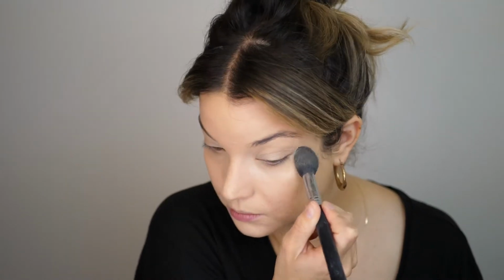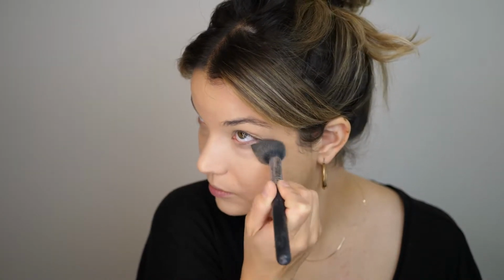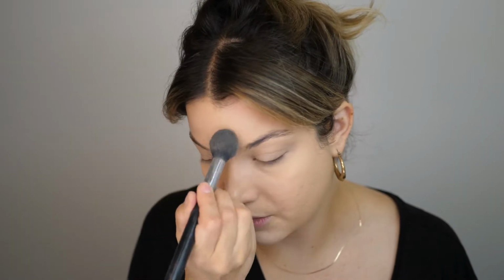Okay, and then I'm going to set that concealer with the matching powder. I have the Hourglass Veil Translucent Powder. I have not used this in so long. Am I going to say that a lot in this video? I'm feeling like probably. Just setting anywhere where I added that concealer and in my little smile lines as well. And then I'm feeling like doing a little double bronze action today, a little cream bronzer and powder bronzer moment.